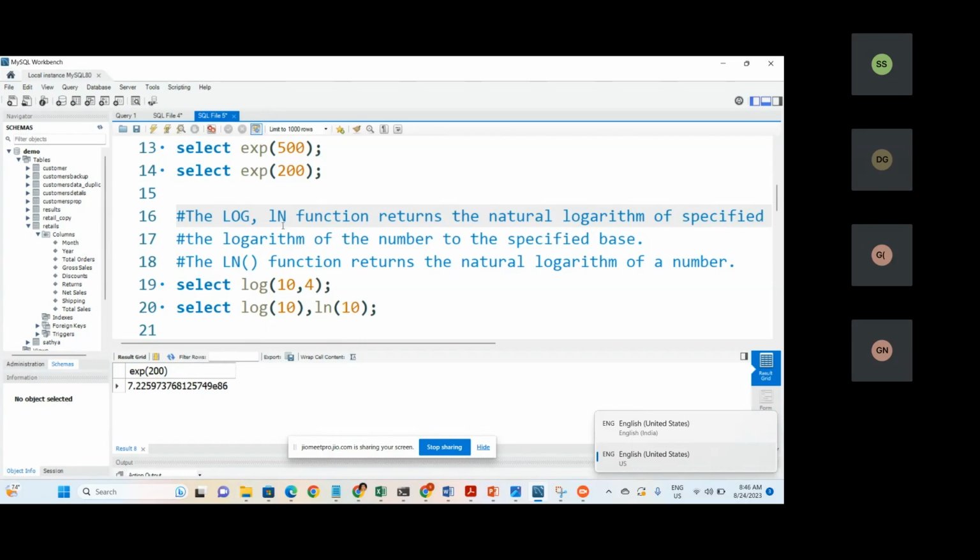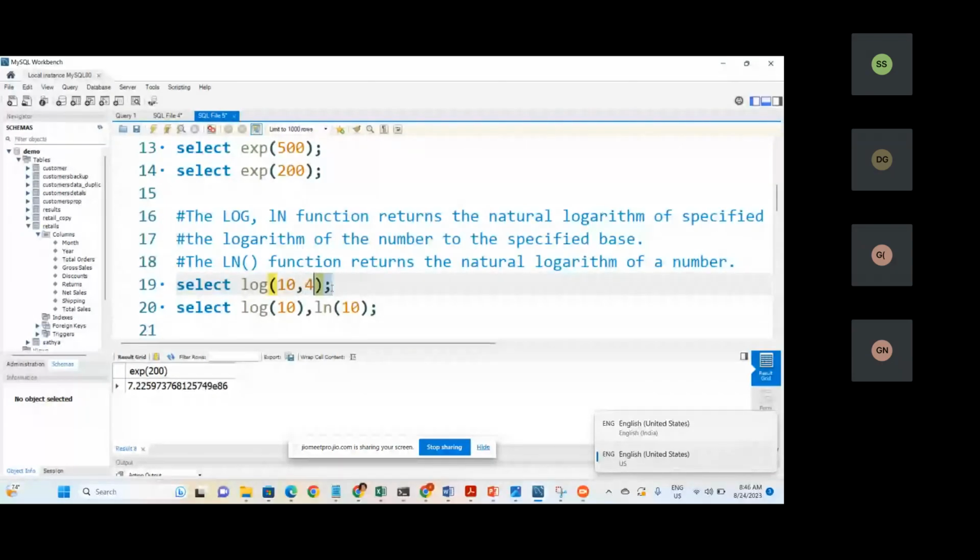Both are the same, and the functionality also remains the same, but one syntax difference is there. For log, we can pass a base value, but for ln, there is no option to pass the base value. That is a major difference. You can observe here.